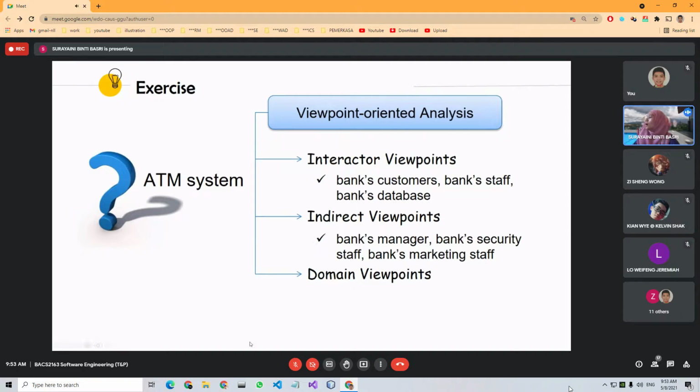So he is under the indirect viewpoint, and then bank security staff, bank marketing staff. Indirect means they are not using that system, but they can give influence to the requirement of the system. Okay, so for the domain viewpoint, here maybe the standard policy for interbank communication.